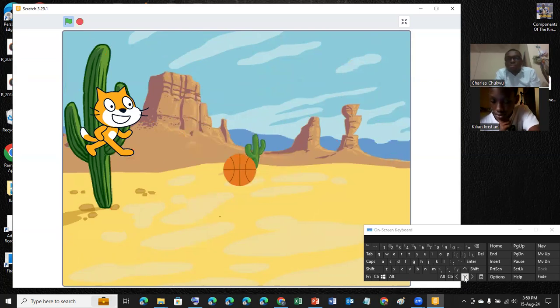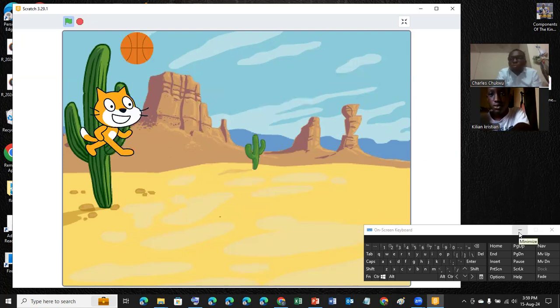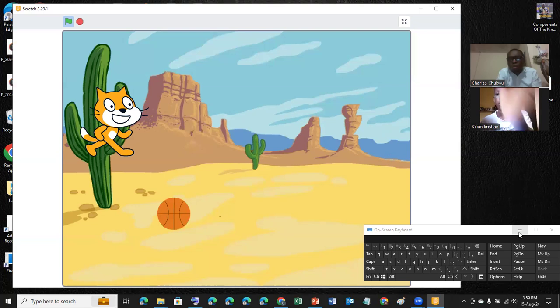Oh, it looks like a phone has gone off. Okay. So Killian, is yours working like this? You said you're using a tablet. If I tap the commands, like if I tap up arrow, it will go up. Oh, okay, excellent. So you're good to go. Some tablets don't have that up arrow, down arrow thing, so it's fine. Yours has it. So I think we can work with this.